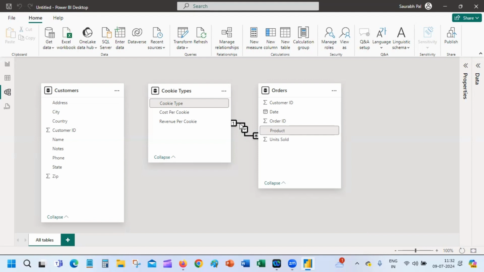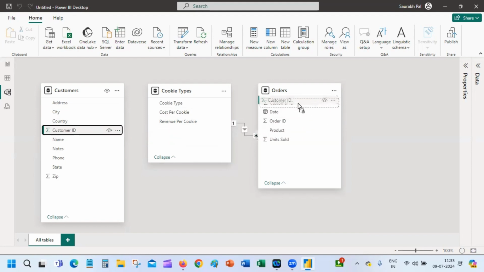When you are running the query, the system will try to match that and show you the data. If there is no matching data, system will say, sorry, no data matched. So the name of the column doesn't matter. What matters is the data that is there.